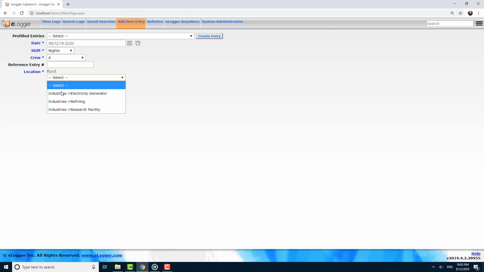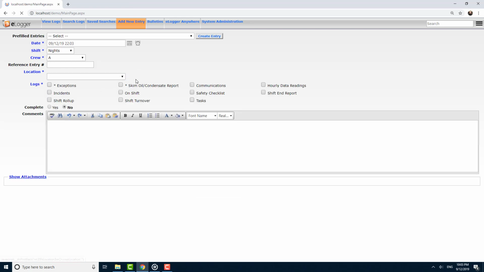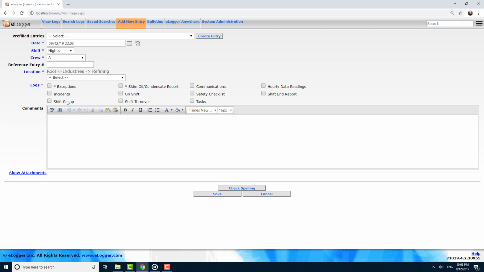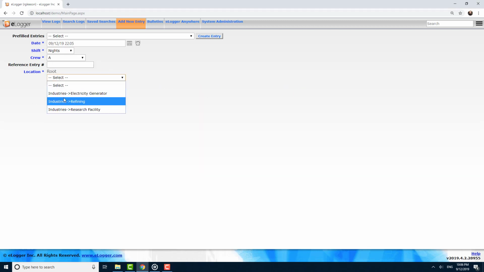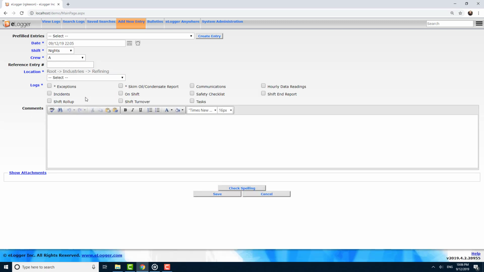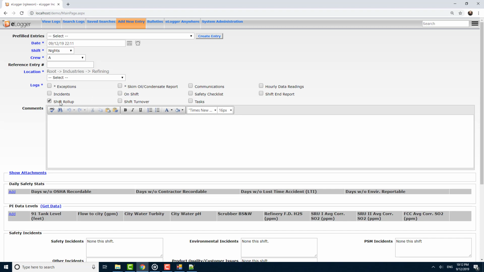Another one of the functions of eLogger is called an EDQ. What that means is that eLogger can connect to other systems to gather information and pull it back into eLogger for you. The example I'm about to show you was from a big oil refinery, and their manual process used to be that they had a sheet of paper with a bunch of blanks on it. At the end of the day, they would go out, fill in all this information, look it up in different computer systems, and then write it onto this report. And then they would go to their copy machine, scan, and then email it off to different department managers.